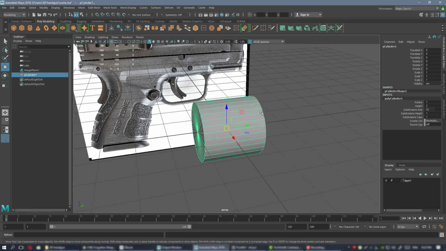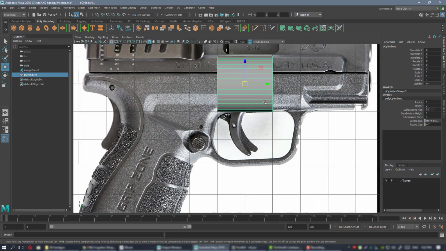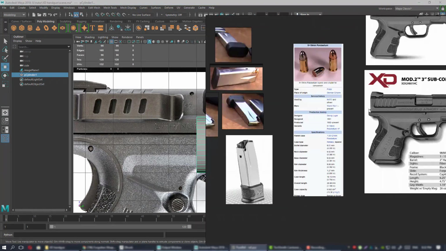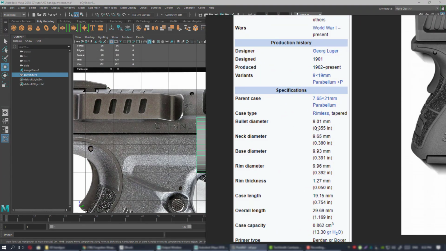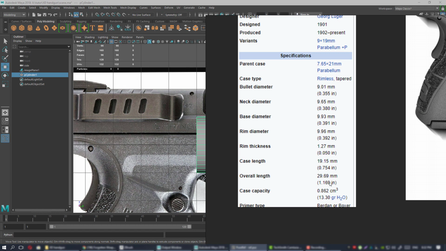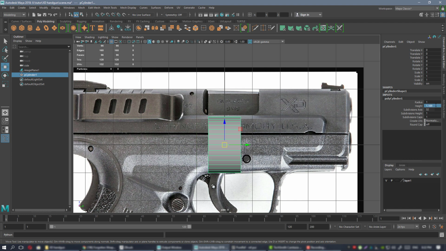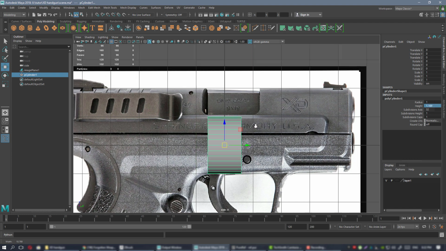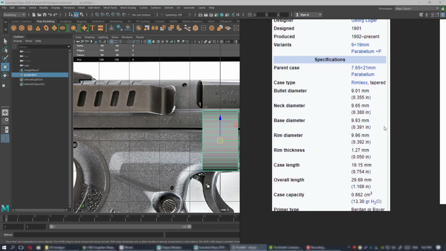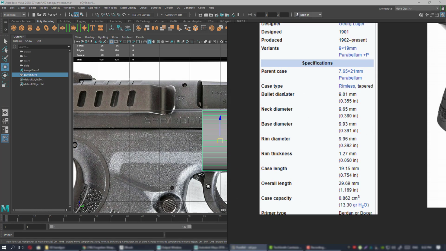Okay, so let's get the diameter and length of our cartridge. The overall length is 1.169 inches. This is the length of the cartridge, and you can see different diameters here.